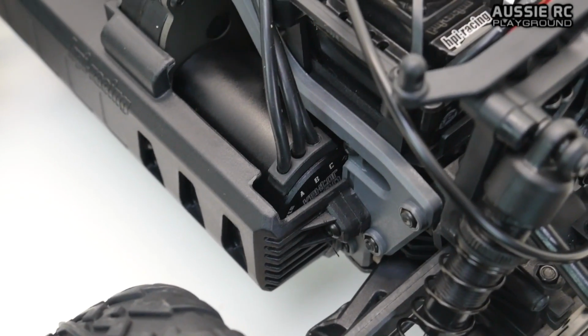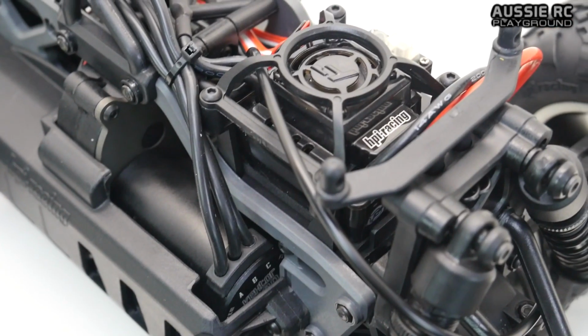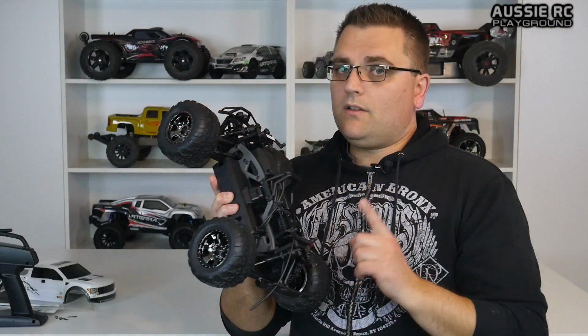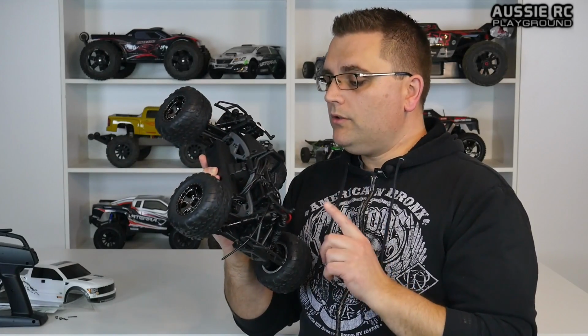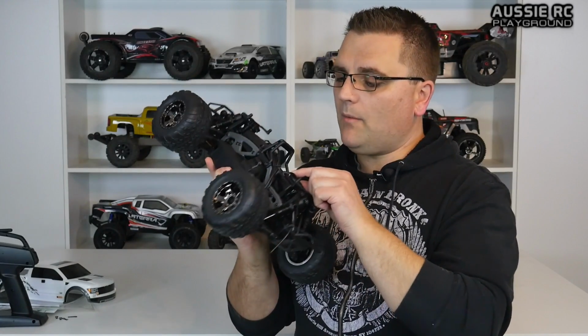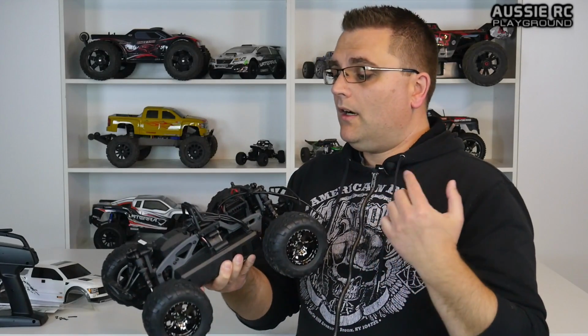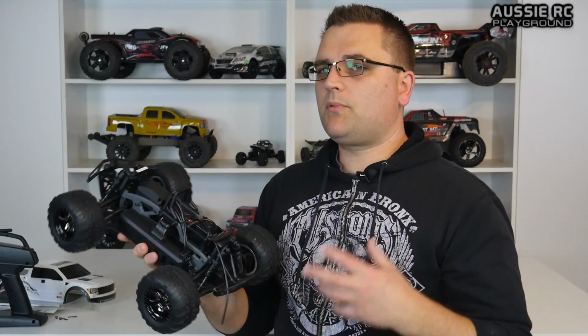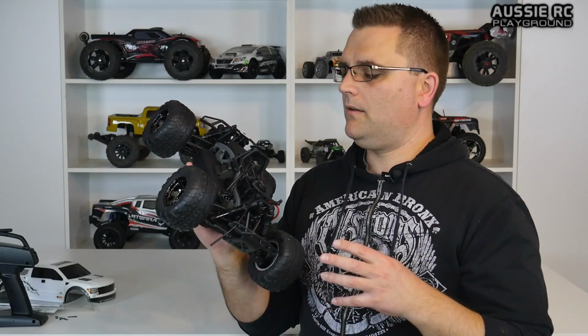Power system. This uses a 4000 kV brushless motor, and I believe it's a rebranded Hobbywing ESC. I could not find an amp rating for this ESC, and I'm sure somebody out there will probably find one. I went on Tower Hobbies, I went on the HPI website. Best they could tell me is that it runs on 3S. My guess, if this is a rebranded Hobbywing, it's probably an 80 ampere. That would be my guess.